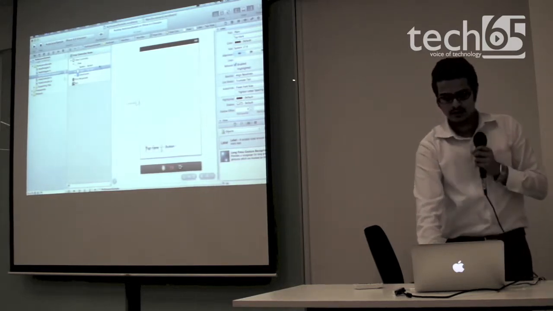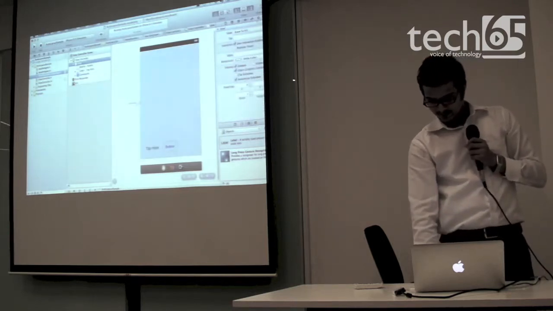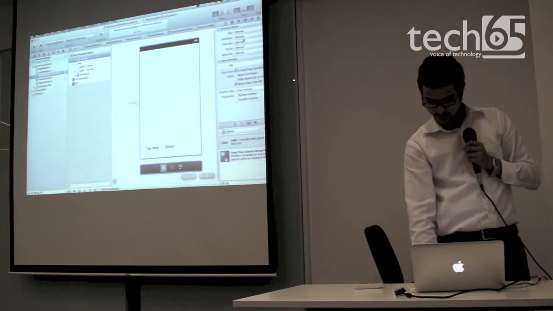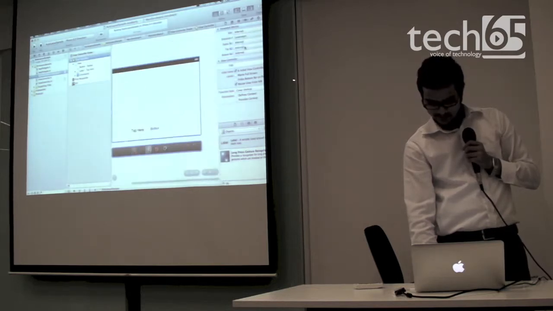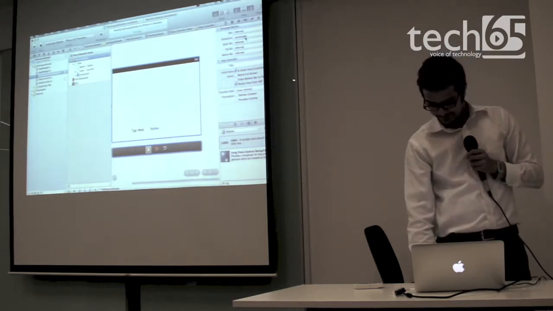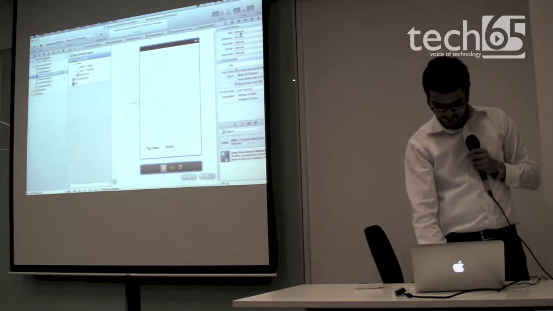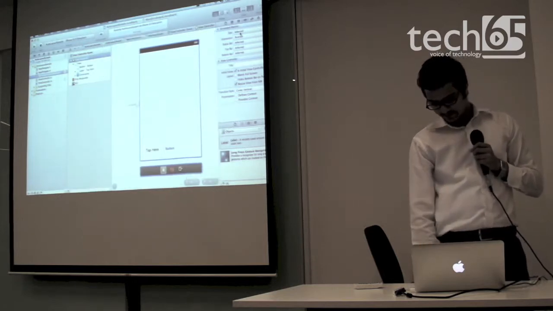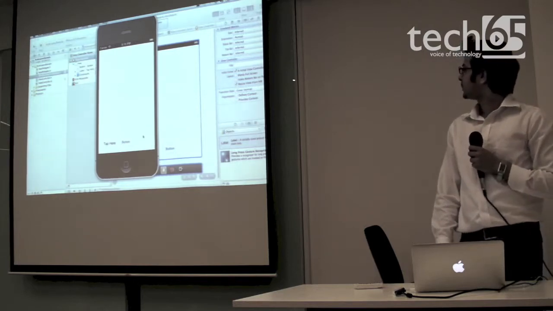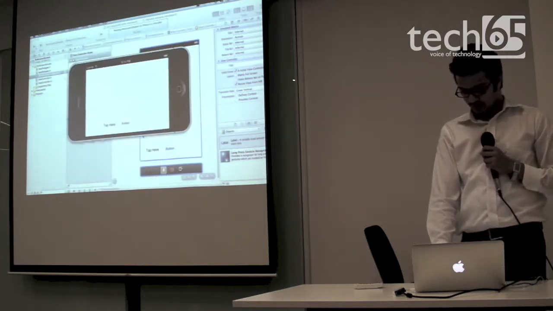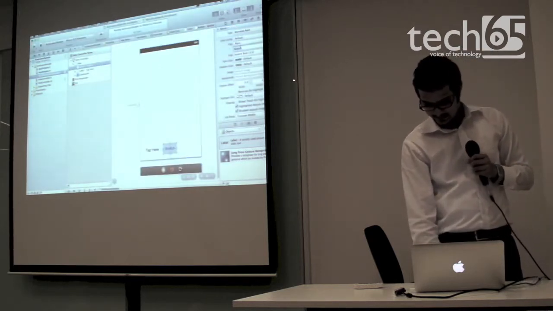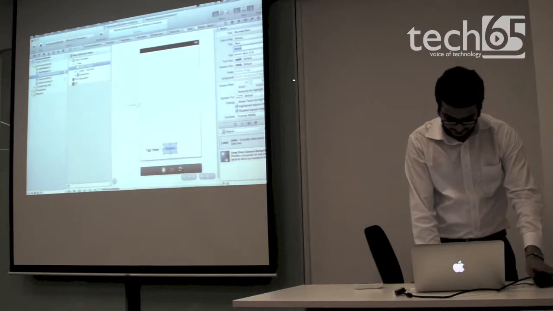In Interface Builder, you can directly change the mode over here, the orientation from portrait to landscape, to see how it exactly looks on a different view if you want to see it. So in this case, I have another label. I added both of them to the super view, and this all looks good. But let's say my button has some title or some label which is bigger, right?